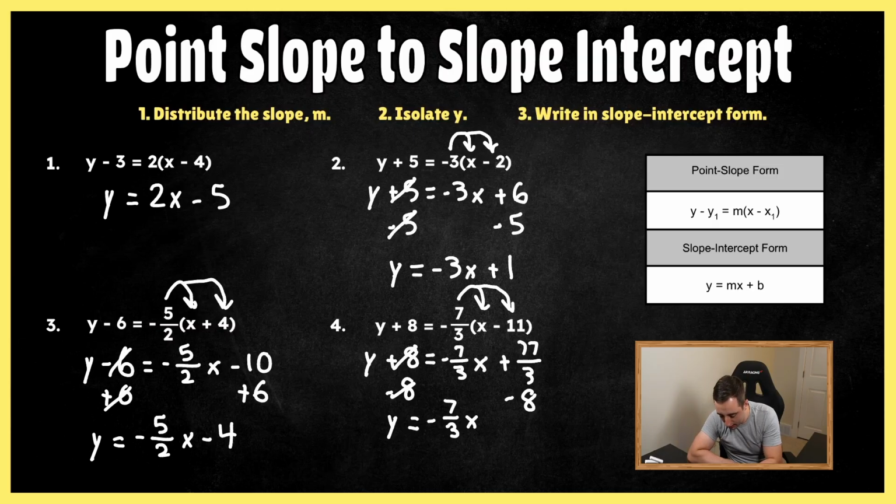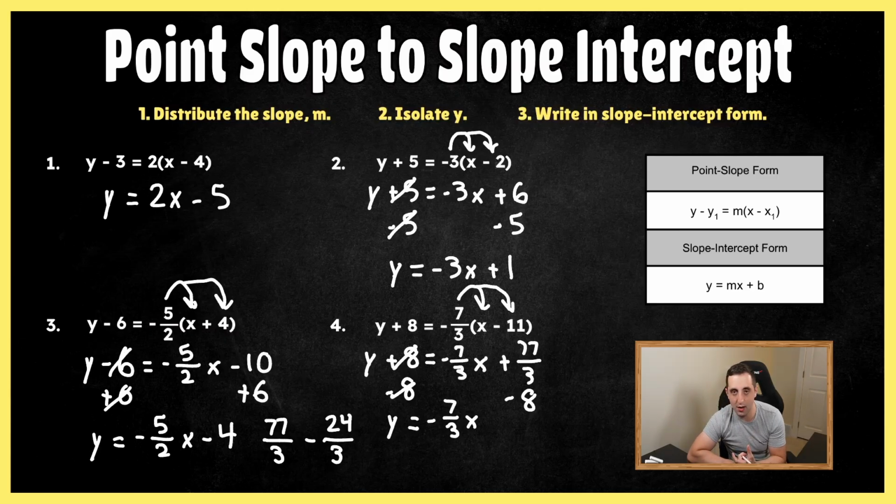So this is going to be 77 over 3 minus, and this fraction is going to have 3 on the bottom, and it's going to have the value of negative 8. So we don't want to change the value of this at all. So what number can be divided by 3 that's going to give you 8 back? And the number that's going to work here is 24. 24 divided by 3 is going to give you 8.